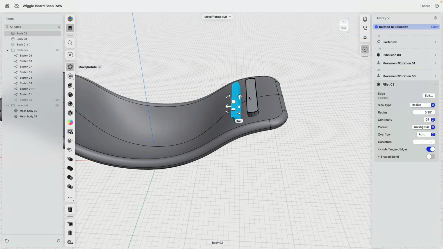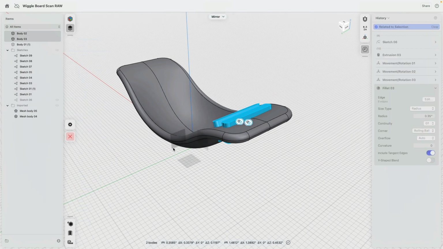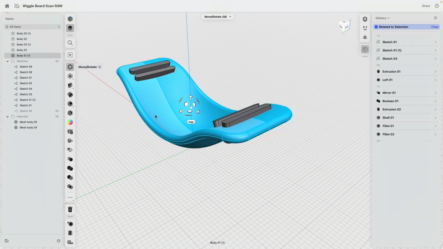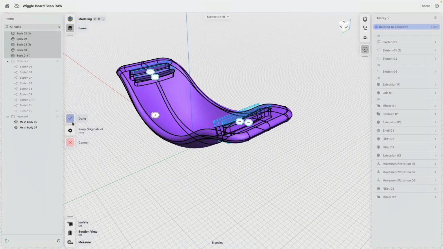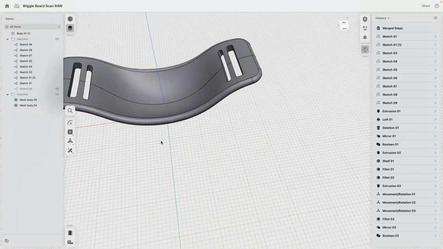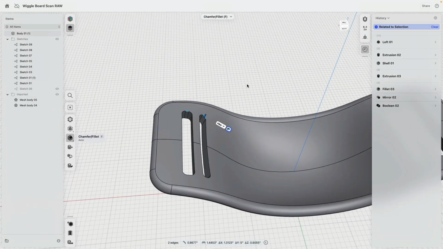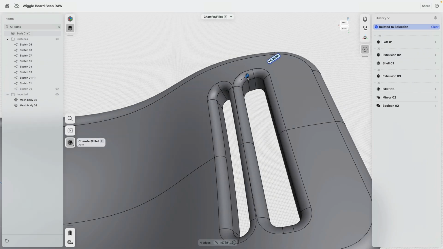Okay, so these two objects, I simply mirror over to the other side, and then I select this whole body, and I select these other bodies and do a subtract. Sure, there we are. Well, looks pretty good. I can select these edges and then start rounding everything.